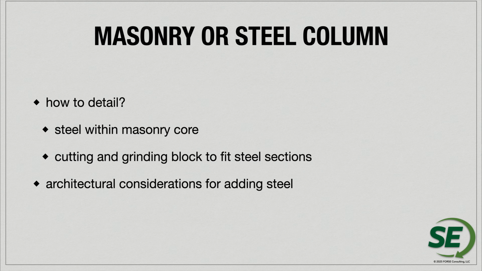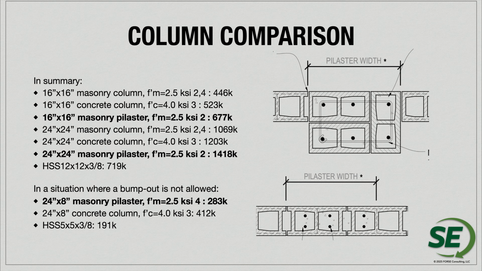So just doing some really quick comparisons, we look at a masonry column, a 16 by 16 column with a certain strength, and we can see the actual forces. So again, these are all for a certain similar length, whether it's a masonry column, a concrete column, or a masonry pilaster, where you have the column element plus some flanges that would be considered. You can see more and more capacity. So a masonry column is going to have a little bit less than a concrete column, but a masonry pilaster of a similar size with the flanges is going to have more capacity than the concrete column. So you can see that for 16 by 16 and also 24 by 24.